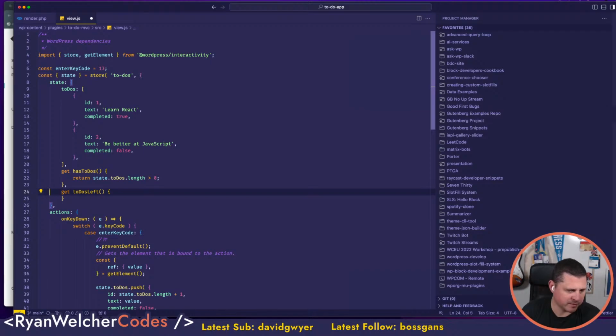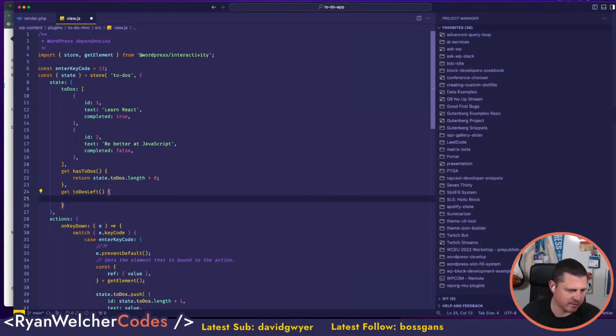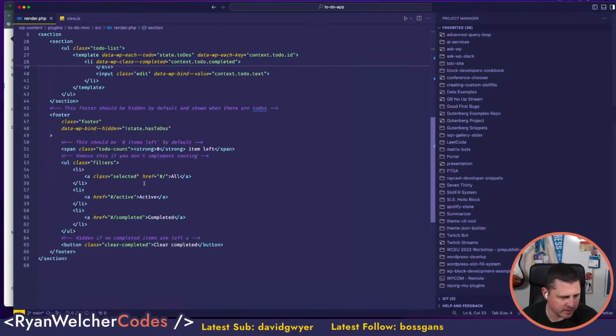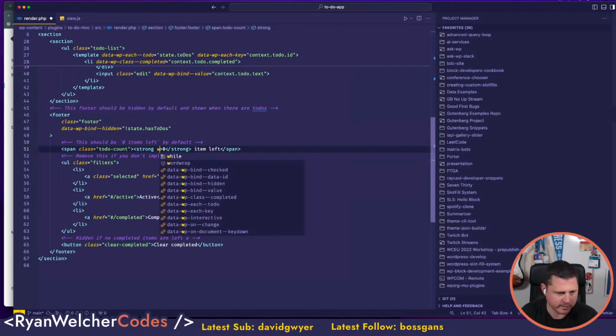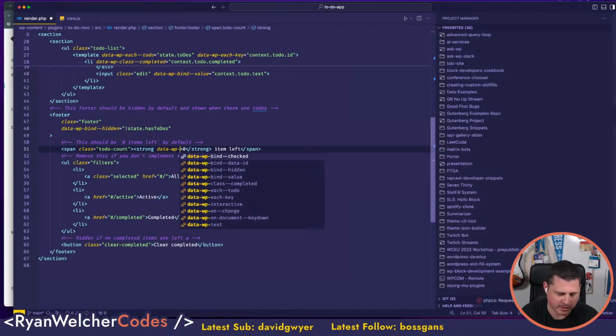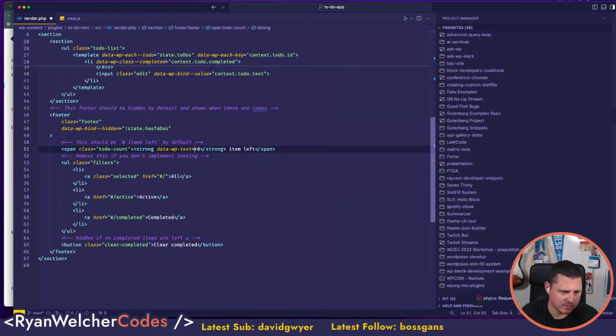And so this is going to write all the code for me because I love GitHub Copilot. There we go. So that's going to return that. So in here, what I want to have is we're going to bind this value, and we're going to say data-wp-text is going to be equal to state.todosLeft, right?